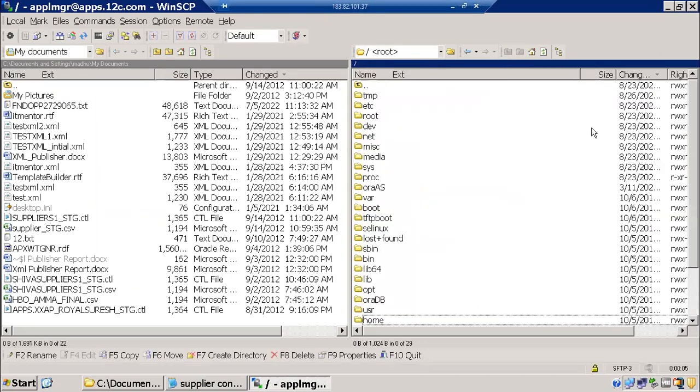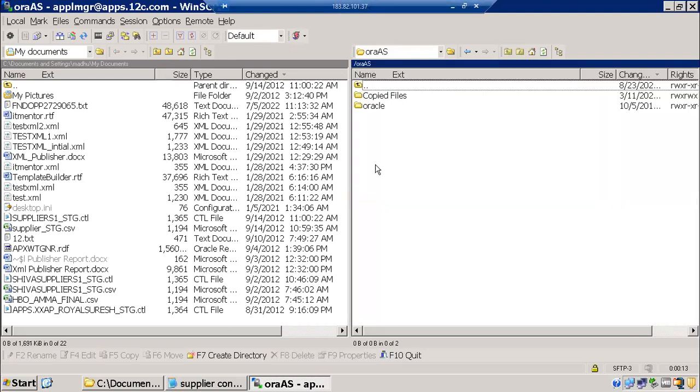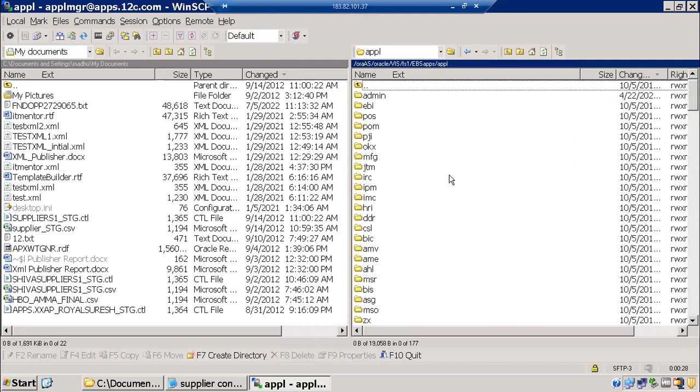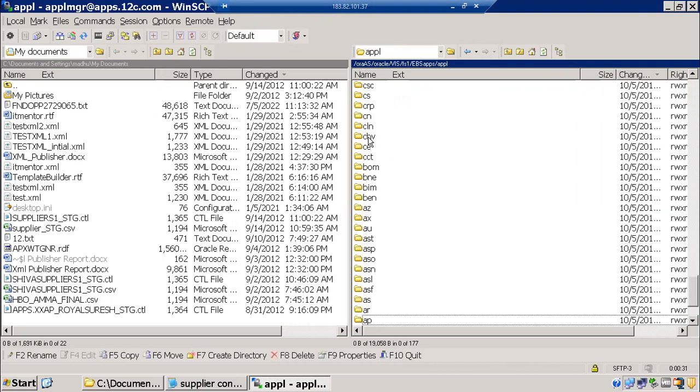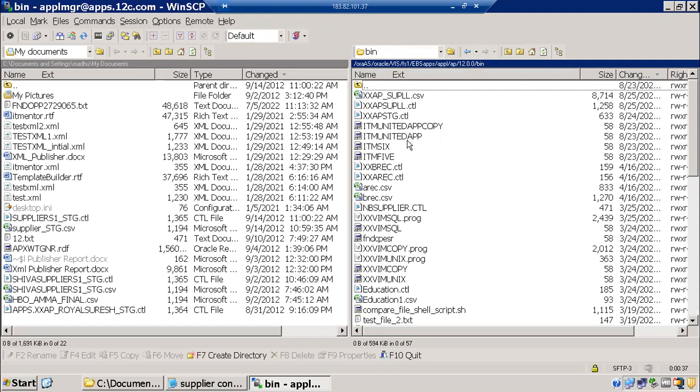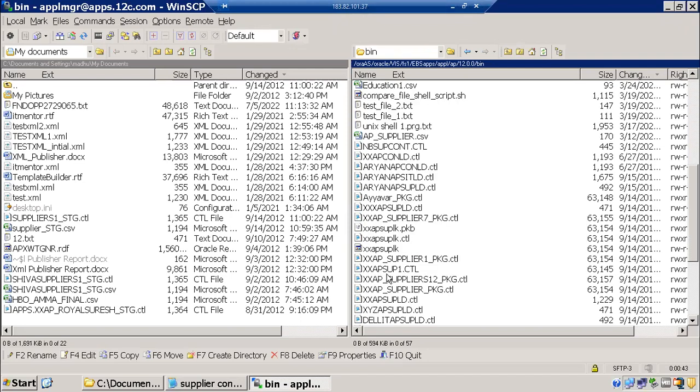Ganesh, tell me the path. I need to go to bin folder. Whoever I ask should answer. Ganesh, come on. Oracle application. Then your module name AP. Then indirect. So what was your file here is okay. XX. Oh my God, everyone is using same. I think this is the one, is it?